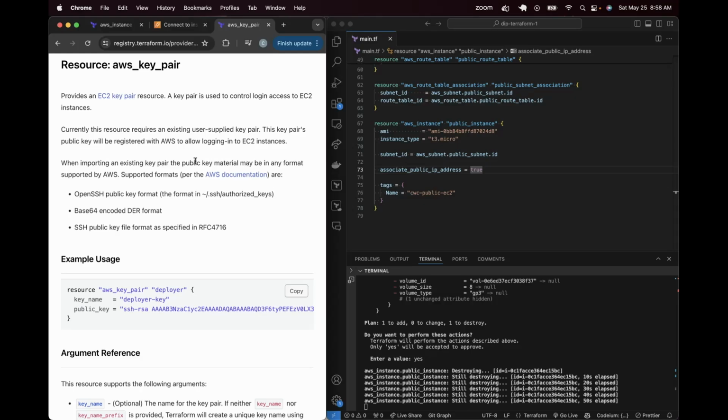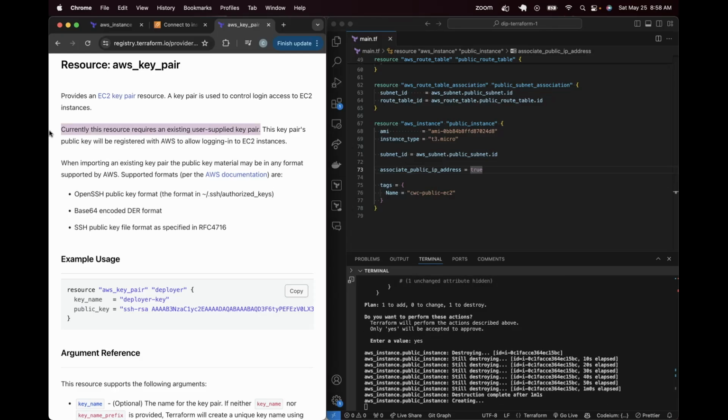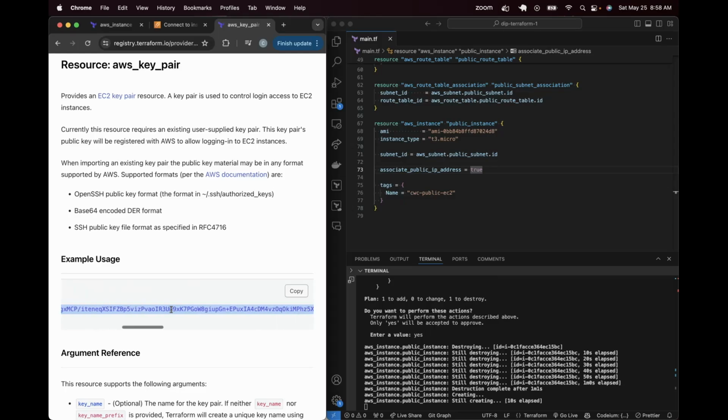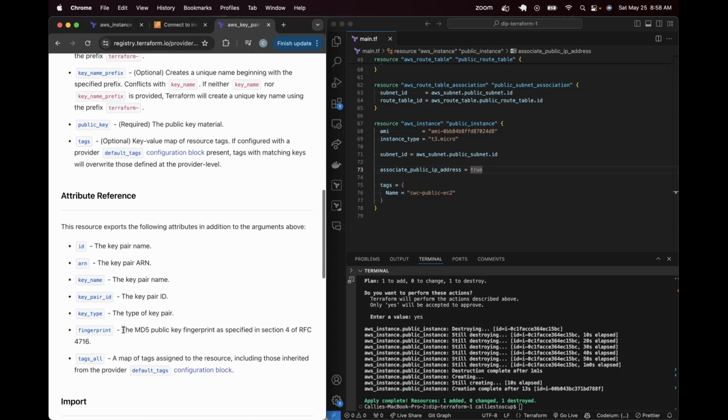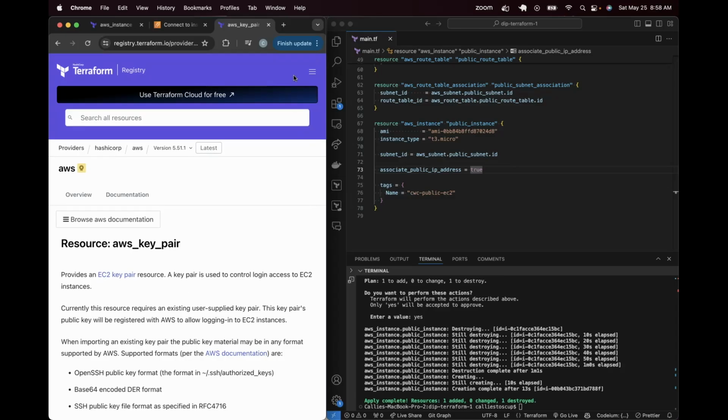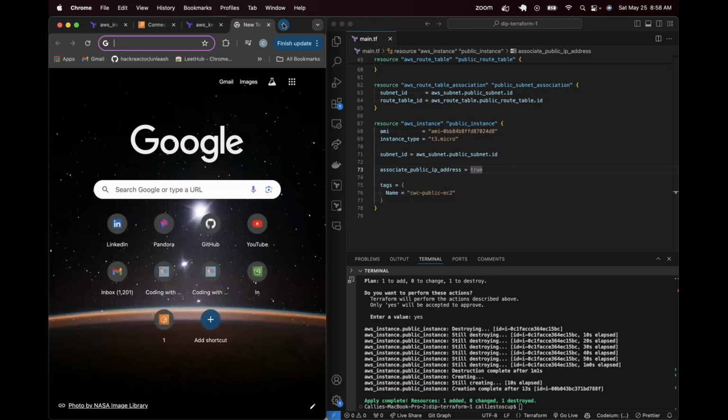Currently this resource requires, okay, so this is the issue here, right? Our goal is to, in one terminal command, create all of the infrastructure, okay? So this resource here that we're doing is going to be referencing a public key pair that already exists, okay? And that would mean that we would have to create the public key pair, okay? So we're going to need to look at how we do that with Terraform as well. All right, so let's open up that. Oh, it looks like the resource is added, so we'll go check that.